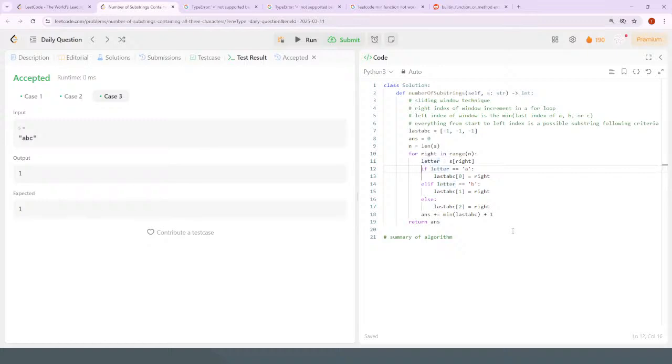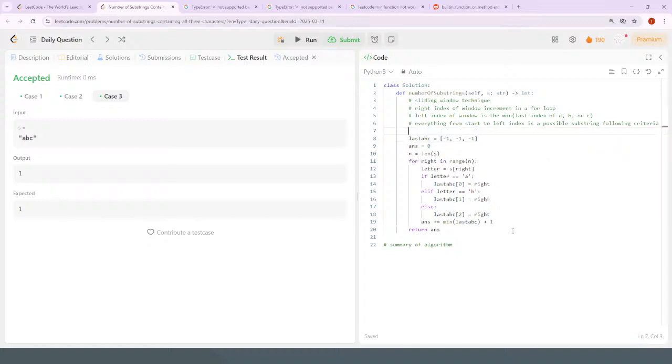I wonder if it's slightly quicker to use a mapping here. Like if you did, let's say map ABC, A is to index 0, B is to index 1, and C is to index 2. Instead of doing if statement here, you do last ABC at the index that is the mapping of the letter to an index is equal to the right.